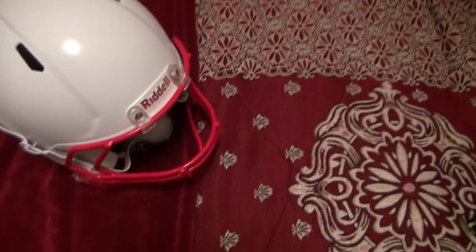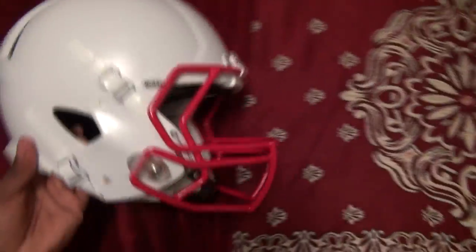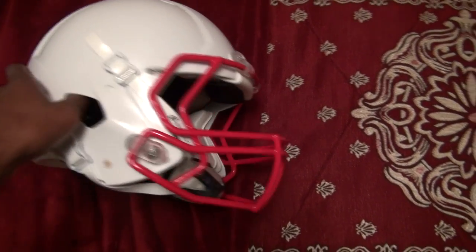So I finished painting my helmet, and wanted to share the finished product with you guys. I put the face mask on, put the helmet back together, and put the chin strap on. So I'm going to go over some of the things. This helmet is for Germany, for the game I'm going to play. You'll hear more about that later, because I'm going to be recording when I get to Stuttgart.